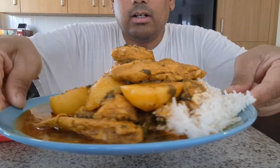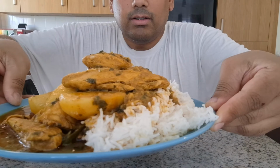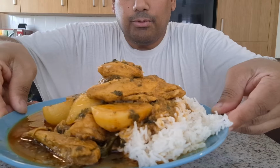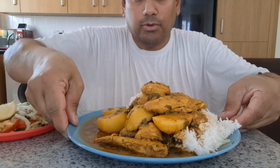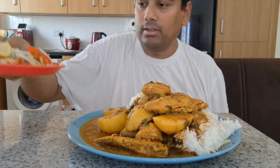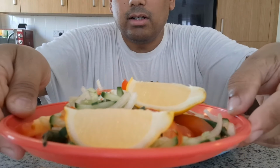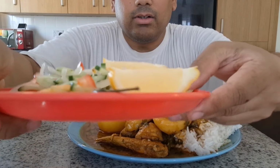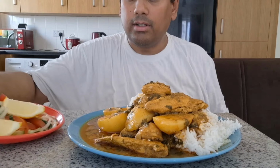You can see the potatoes. I've got about 4 pieces of potatoes. And I've got nice chicken breast pieces. So guys, this is the proper Bengali curry. I've got some fresh salad. Tomato, cucumber, and onions, and 2 wedges of lemon. So yeah. So guys, I hope you can see all this.